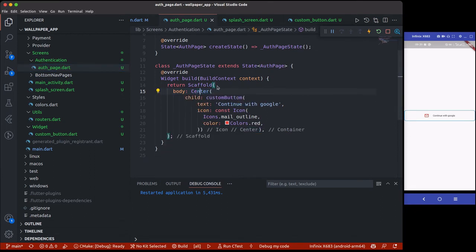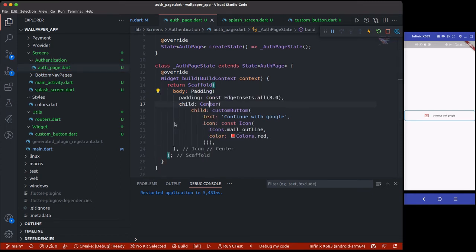Okay, let's add it with a padding, because I want to add some padding around it. A padding would do. Okay, yeah, there is some padding, so let's just make it 10 for proper spacing. Then once we do that, the next thing we are going to do is to add the on tap function, the on tap callback.